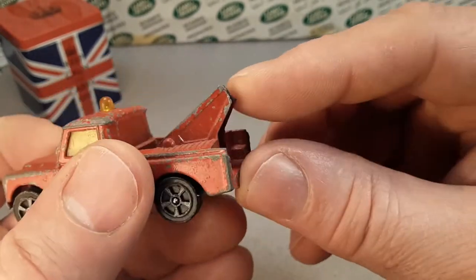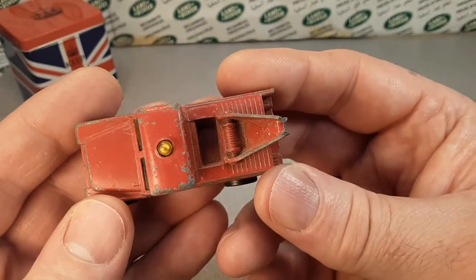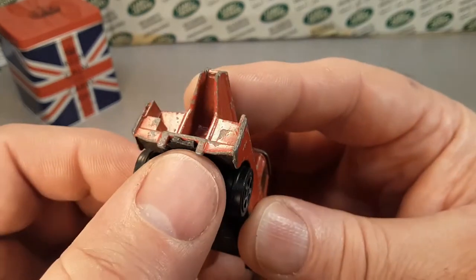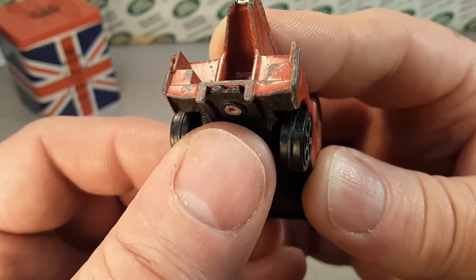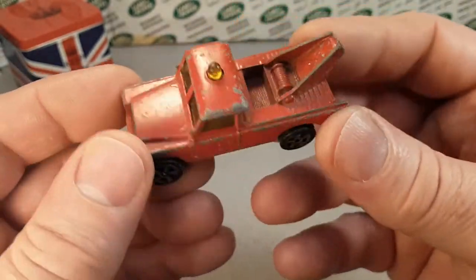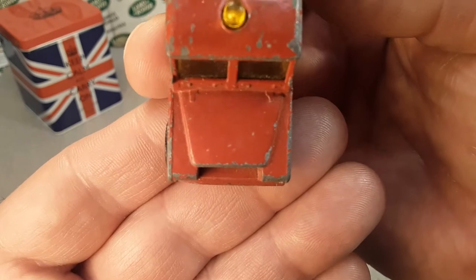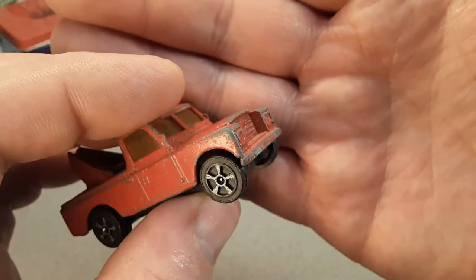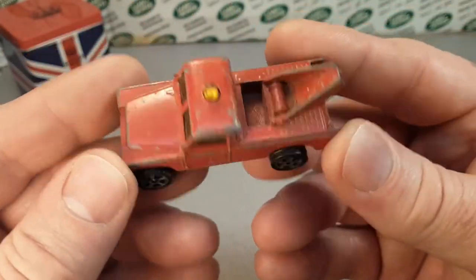Good details. The boom comes out quite a bit there, and then it has a big old hook that you can hook your other Corgis or other die-cast models with. And usually those are missing. They do have a hitch that kind of comes out or something that attaches there. So yeah, I got this on eBay — you guys all know if you watch me, five dollars or less. What's going on with that front bumper there? That front bumper kind of hit a curb or something. But very nice model — we've got to do a model review on this one.